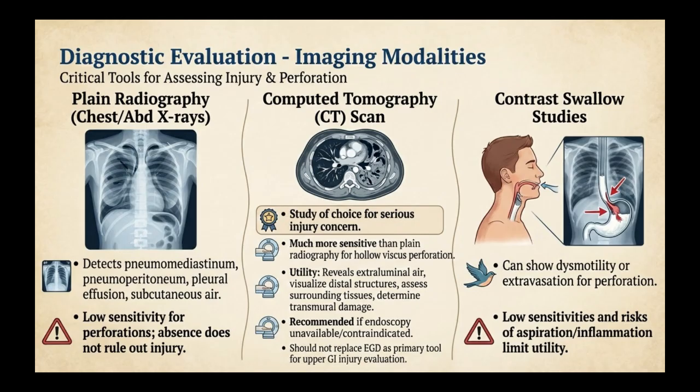Endoscopic ultrasound (EUS) is currently under investigation as a diagnostic tool. It may prove useful in determining a patient's prognosis, especially regarding stricture formation, when employed with an appropriate grading system. However, at present, there is insufficient evidence to recommend endoscopic ultrasound as a standard component of the caustic ingestion evaluation protocol. Fiber optic bronchoscopy is a mandatory procedure for patients who are being considered for emergency surgery. Its purpose is to detect any involvement of the tracheobronchial tree.